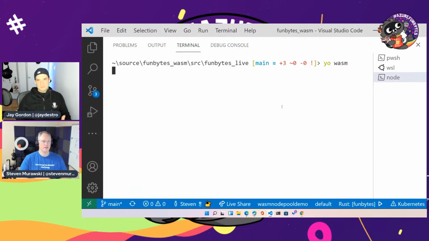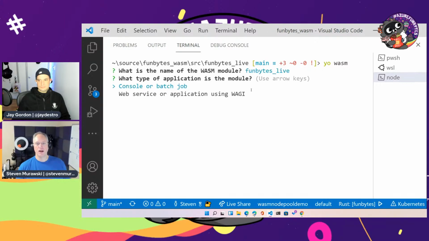And Yo is a binary that you can install whether you're using PowerShell like you are, or within a Bash shell. It's very cross-platform ready. It's a Node.js app actually. So you can just do npm install yo -g if you want to make it available wherever. And then the generator WASM is an extension to that.